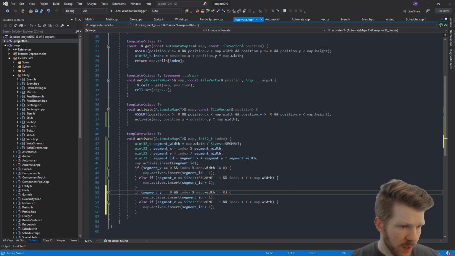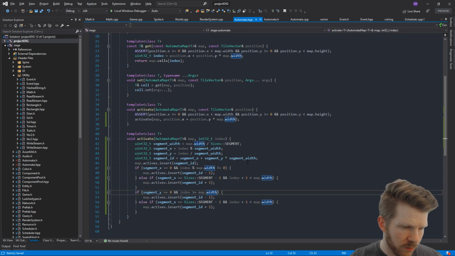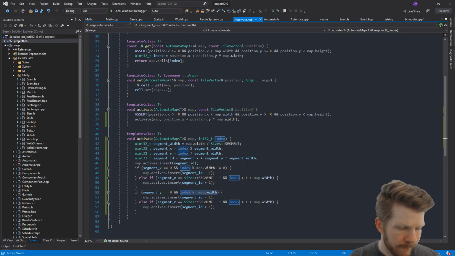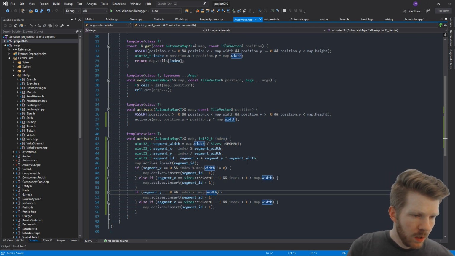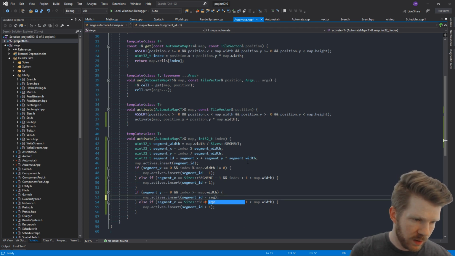So if the segment y is equal to 0, then that means we need to move up. But we need to make sure that the index is greater than or equal to the map width, meaning we're not on the top row. And instead of subtracting 1 from it, what we need to do is subtract the segment width.